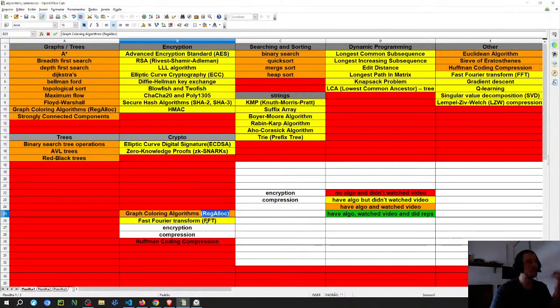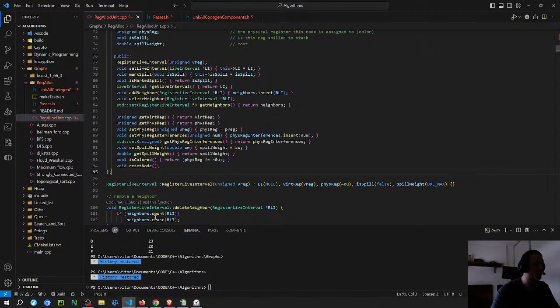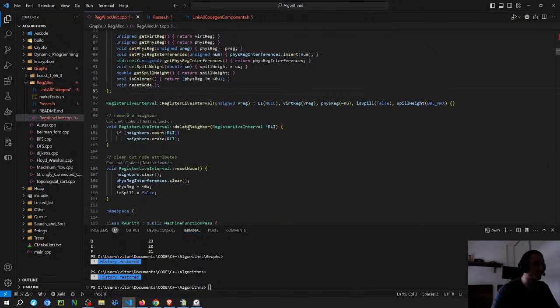So I think probably the stuff that is the closest to the thing that I actually want to do is this graph coloring. Maybe it would be a good idea to try to implement this algorithm in the stuff that I'm trying to do there. Maybe that's the best idea. So I try to implement this one and create a graph visualization out of this register allocation. So I understand how the algorithm works and capture the graph that it creates for the register allocation and then visualize that with Raylib. I think that's probably the best idea now. But I have to watch all of the other videos before, I think.